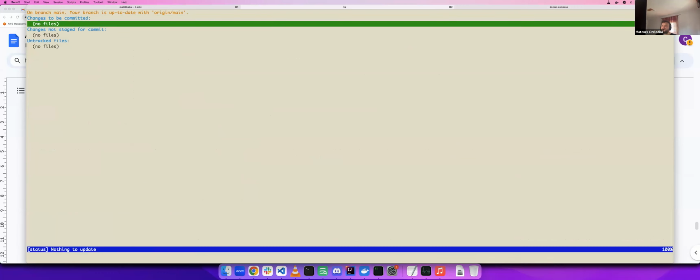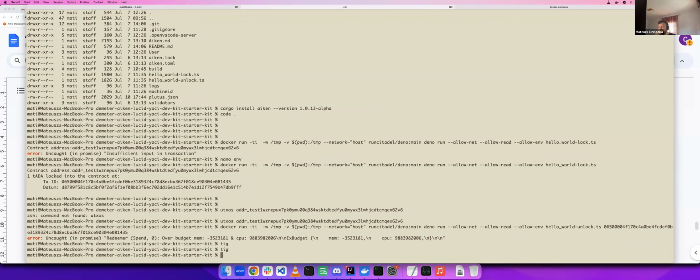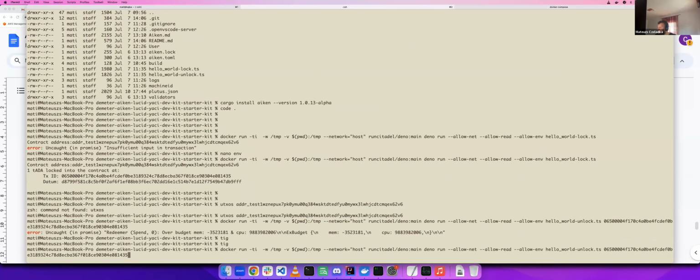Let me bring back, oh no, this is exactly the same. I have to think about that for a moment. Why did I copy the wrong one? No, I copied the correct transaction ID. Maybe I will need to switch away from the develop branch on the Yaci.